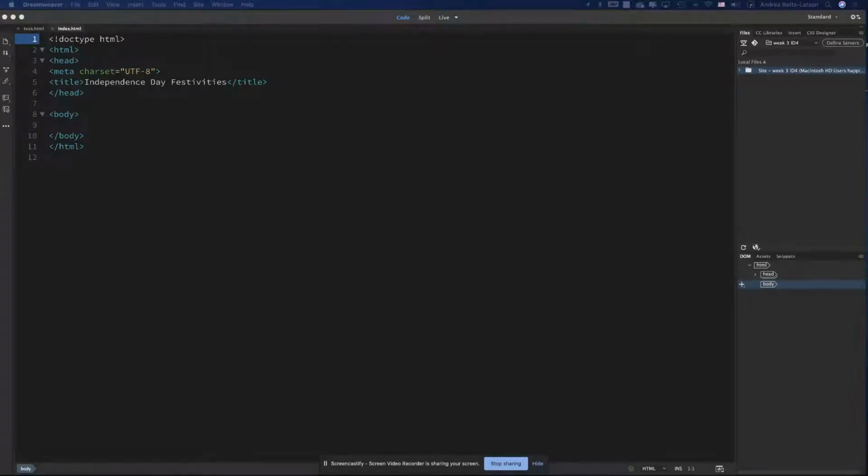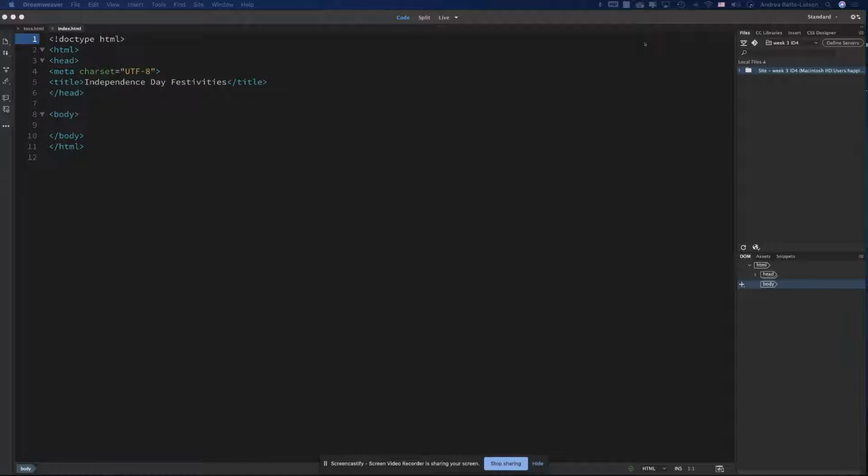We're gonna continue pretty much. I'm gonna continue with my Independence Day theme, but I'm creating a new web page. But this, you guys should already know, is pretty much the basic structure inside of Dreamweaver. So I already filled in my title, and I've already saved out my document as index.html, and I've already set up my site. So you may notice that my setup is a little different.